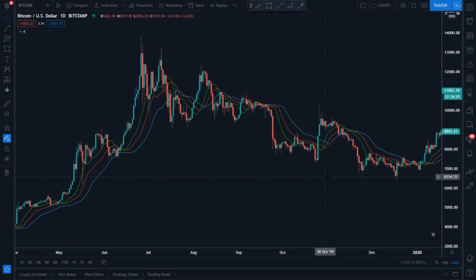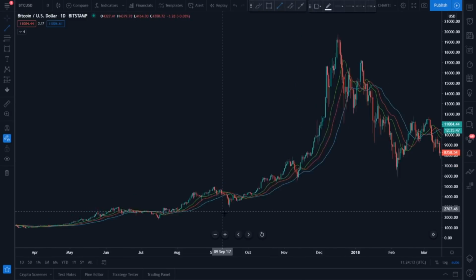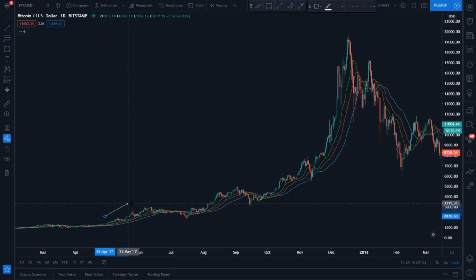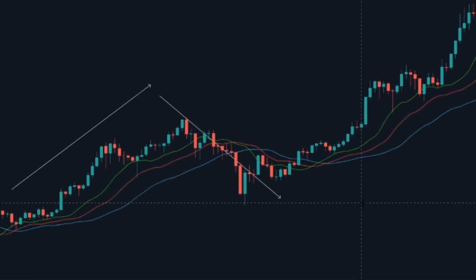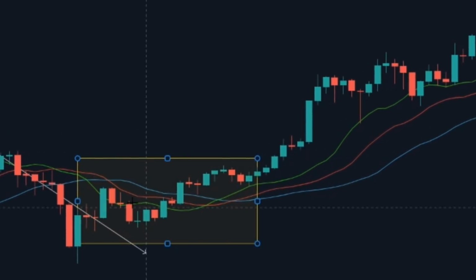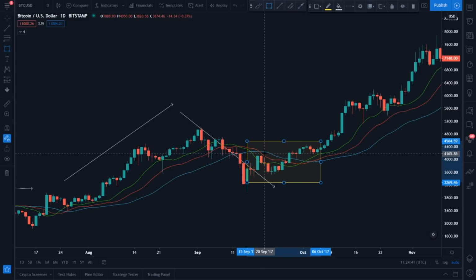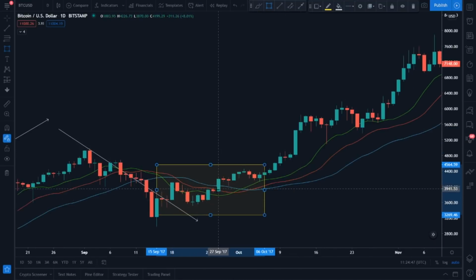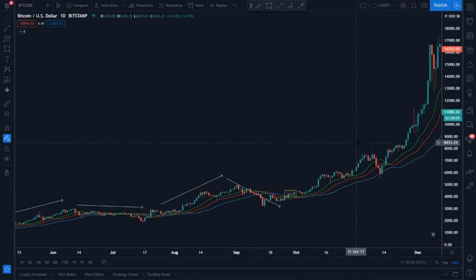Why? Because you can see here, let me show you a proper example. Here you will see a similar price scenario just like right now with Bitcoin, because we had a really nice pump, price consolidated, and again had a price pump. The price actually went below the blue line, indicating, hey, now the trend is bearish. And exactly like ours, we had this price correction and the blue line, the jawline of the alligator, was above. So when the price actually closed above the blue line, you can see what happened after that. This led to another very bullish move towards the upper direction.